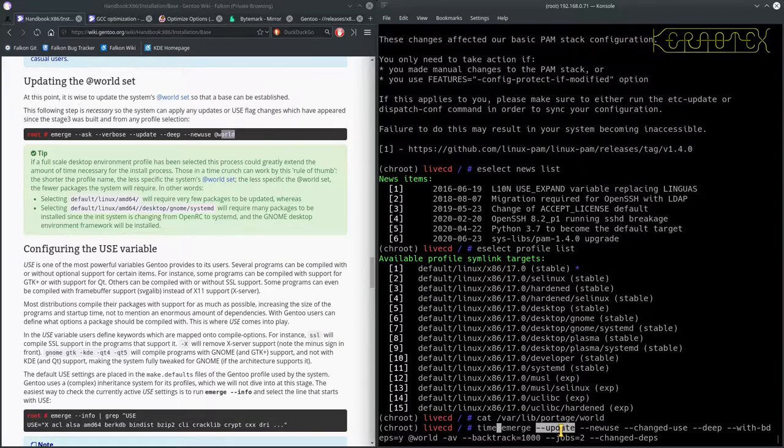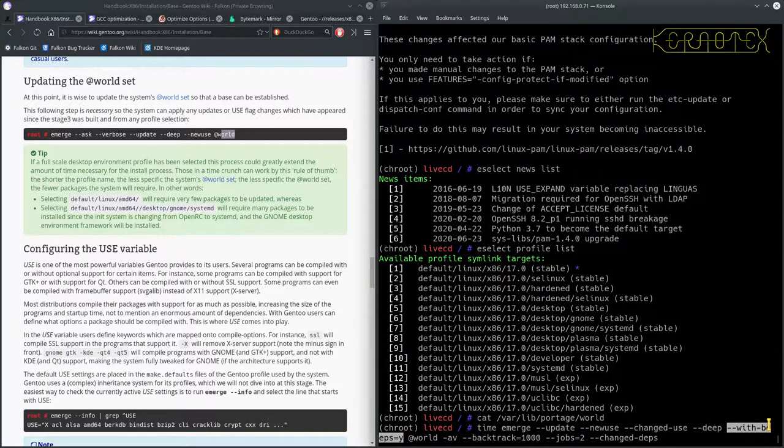The update saying, like, update all the packages in the world, in the set that you specified, in this case the world set. The new use command says look for any changes with the use flags, which we'll see more of. We haven't seen them yet. The change use, again, the same thing, but any changes to the use flags. I think the deep goes down the tree a little bit deeper, looks harder at what dependencies might be affected. I can't remember what the BDEPS does.